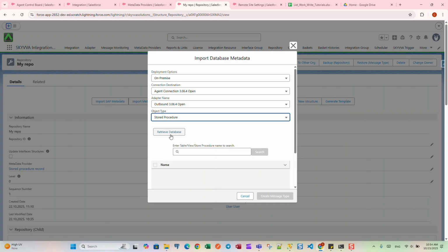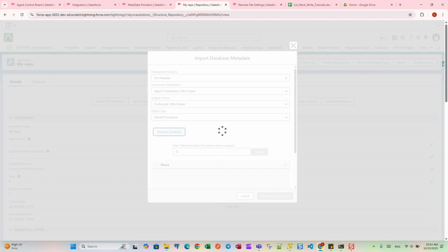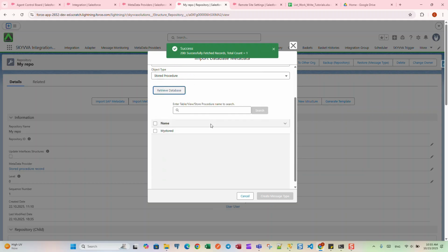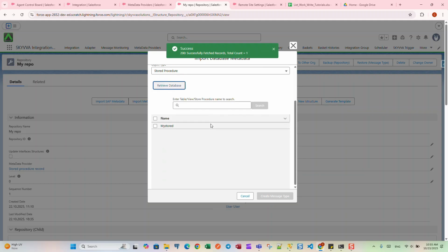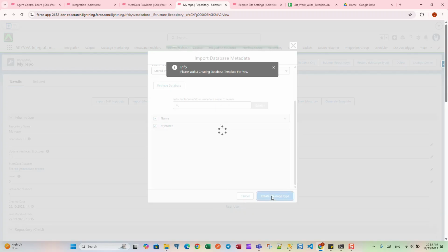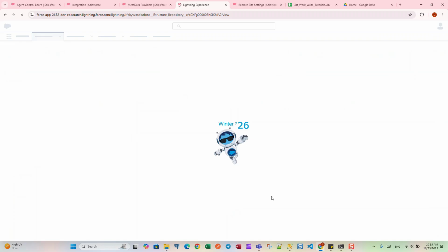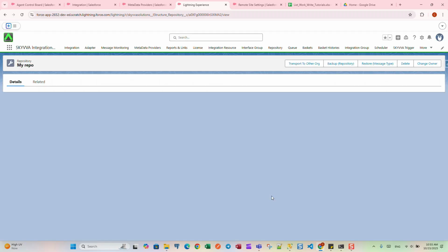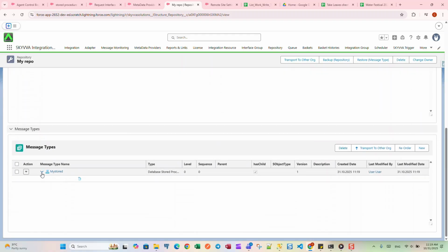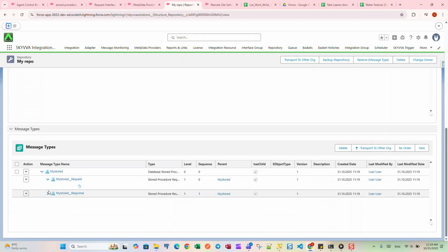Click on Retrieve Database button. Select the stored procedure you created earlier and click on Create Message Type button. Now you can see that your database message type for the stored procedure has been created successfully.